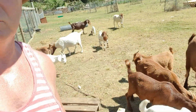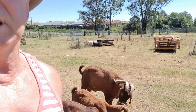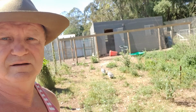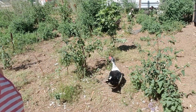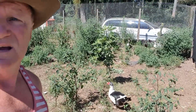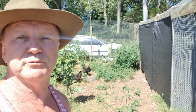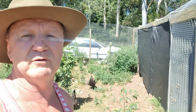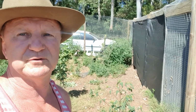What I'd like to do now is just show you a few. What's going on here? Oh yes. Anyway, I will attempt to show you my drakes and ducks now. This is the pen here I keep my ducks in. They're Muscovy, as I probably said. The best thing about Muscovy is that they lay regularly, and they go broody too, and they sit very well. They're good mums. Of all of them, they would be the best for that type of thing.